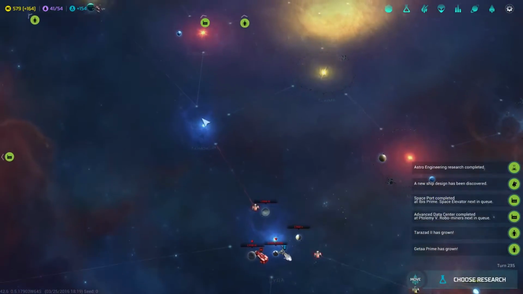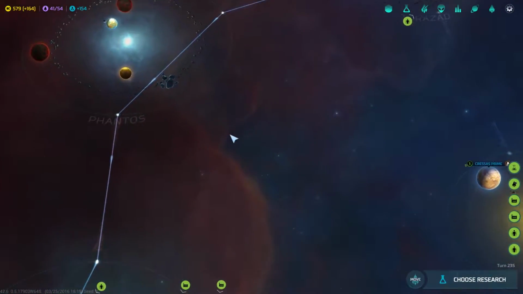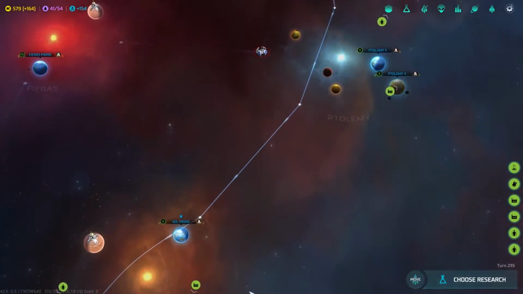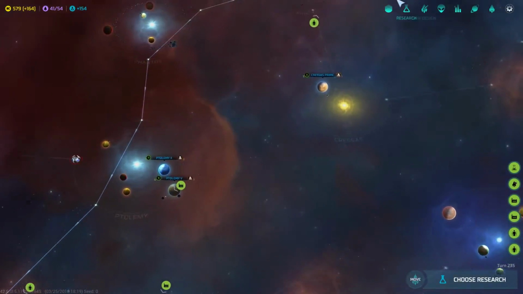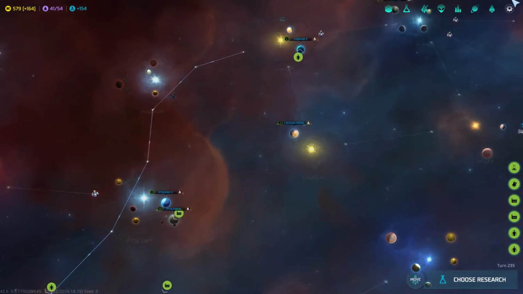Alright, so a lot is happening now. But one thing I want to do is I just want to see where my civilian transports are. Oh, there's only the one, and it's a ways away, I guess.